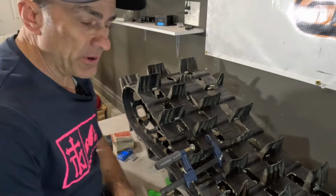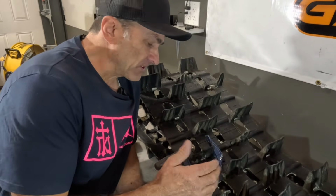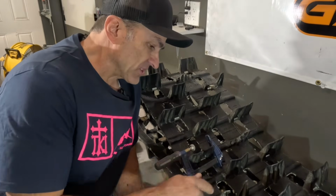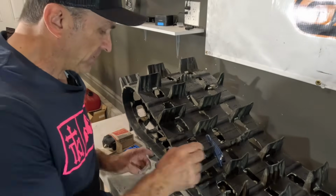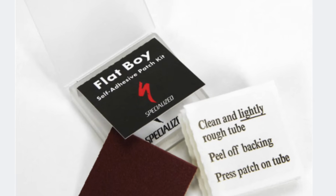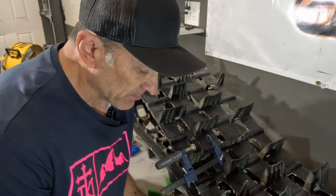Now, the one thing we figured out last year was if this hits something else under the snow, they can split back open pretty easily, so we can do a step further to reinforce this. And what we found that's really simple for this, especially the tip here, is these little stick-on tire repair kits. This is called Flatboy self-adhesive tire patches from Specialized Bicycles.